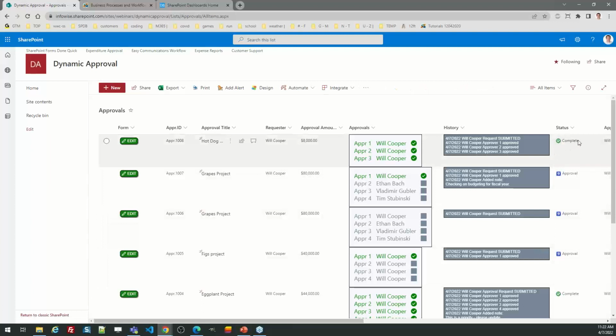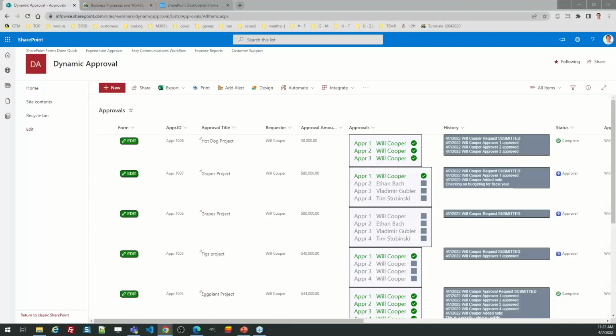Now notice what's cool here. The overall status is now changed to complete. So I see the check marks down the board. I'm going to get the email notification update, which is going to demonstrate to me as a requester, I'm going to be notified right at the time this takes place.